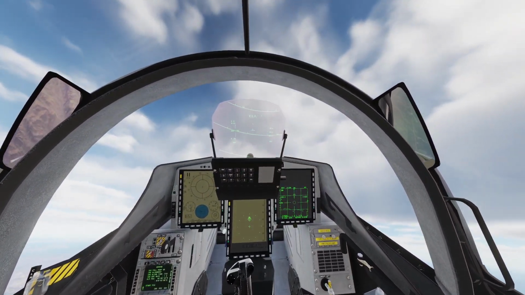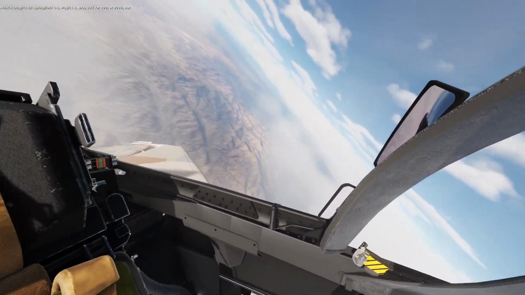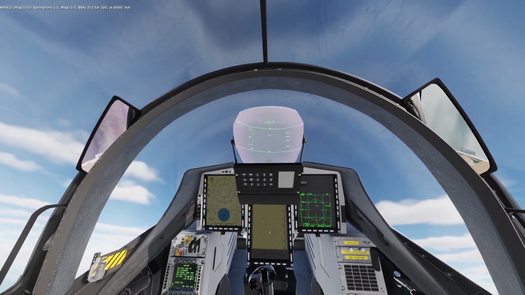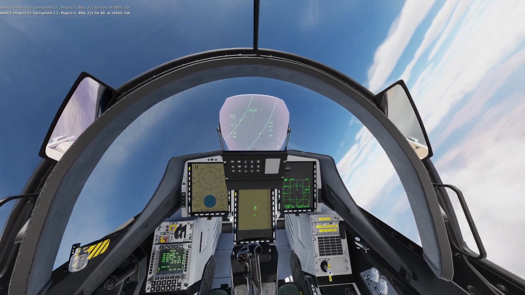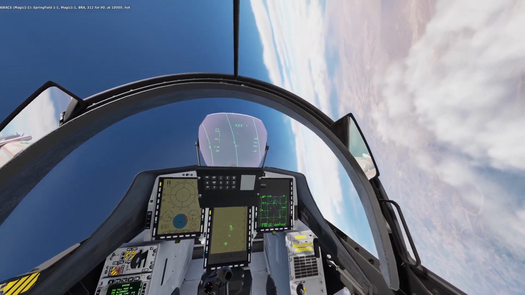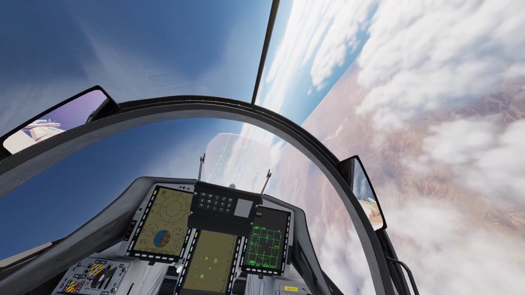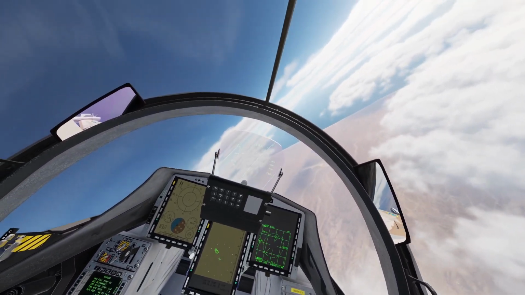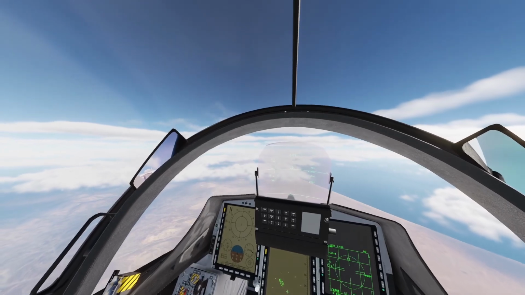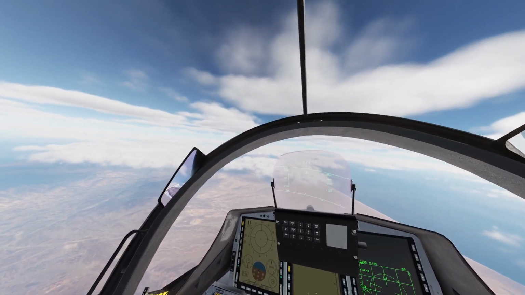And the thing about the F-29 is that, as it's modeled, this thing can go a lot higher and a lot faster than I can, and that's saying something for a Mach 2 aircraft like the Gripen. Fox 3. Springfield 1-1, Magic 1-1, Bra 312-490 at 10,000 hot. Alright, we're going to already start going defensive, because I think that was the mistake I made last time.